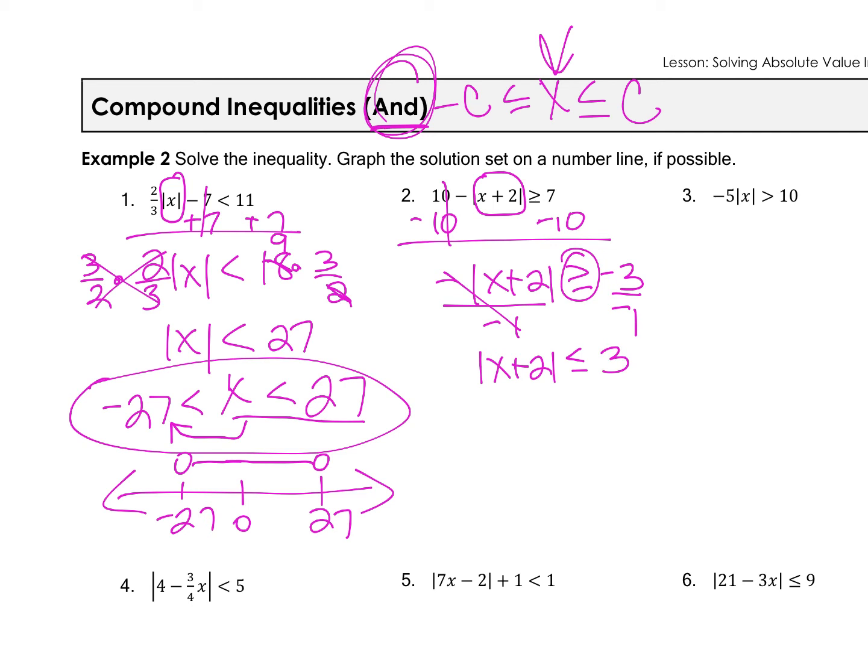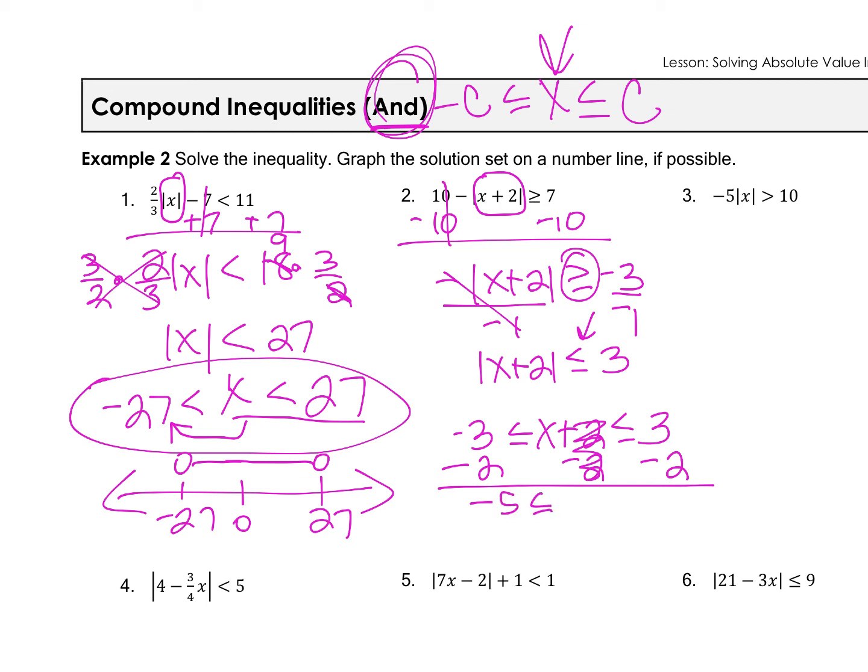Okay, so now once we have isolated the absolute value, we're looking at the sign. This is a less than, you set up an and statement. So I bring down without the bars that, but then I put the negative 3 on the other side. This is called an and statement. It's all together. We're solving it separately. So look on the inside, we need x by itself, which means we need to subtract 2. Now, this is an and statement, so we have to subtract 2 on all sides. That's a common mistake. Make sure you're doing it to all sides. That's negative 5 is less than or equal to x is less than or equal to 1.